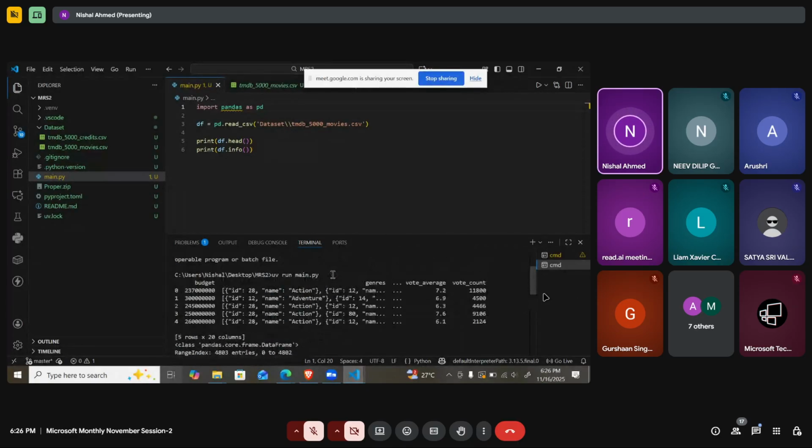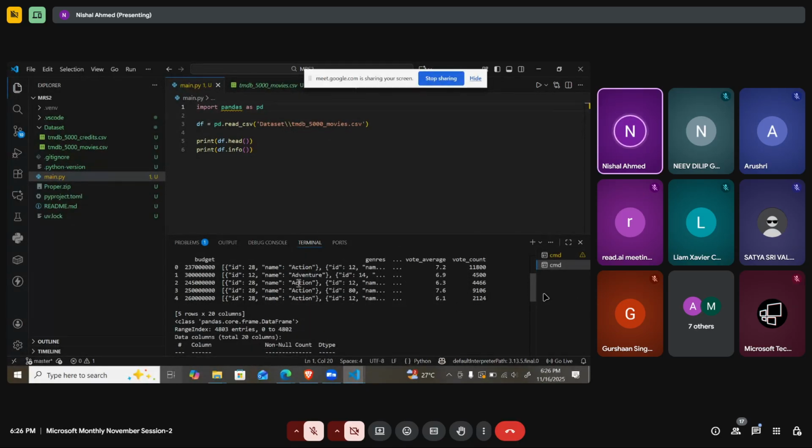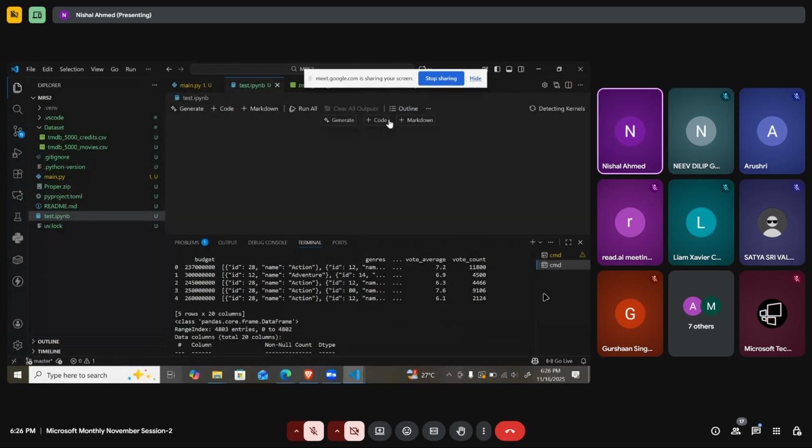So I can approach data analysis, understanding the data set like this, but I can also use something which is used by almost all data analysts across the world, which is Jupyter notebooks. So to create a Jupyter notebook, I can just type in any file name followed by ipynb. And when I create the Jupyter notebook, it'll try to detect any environment in this subfolder.